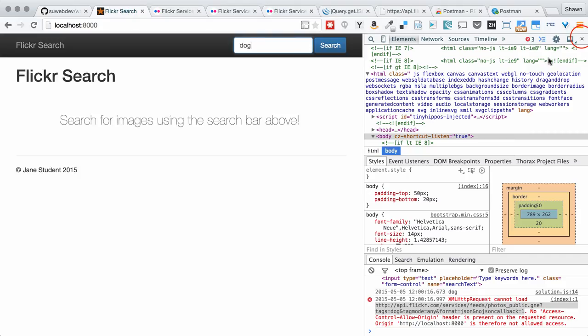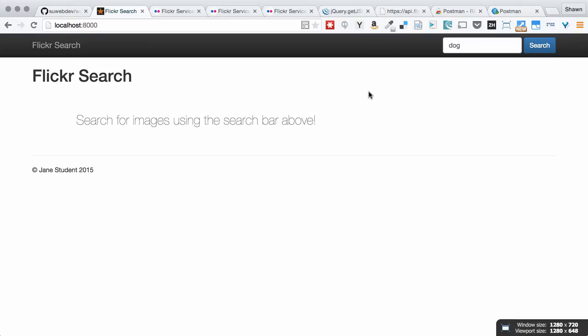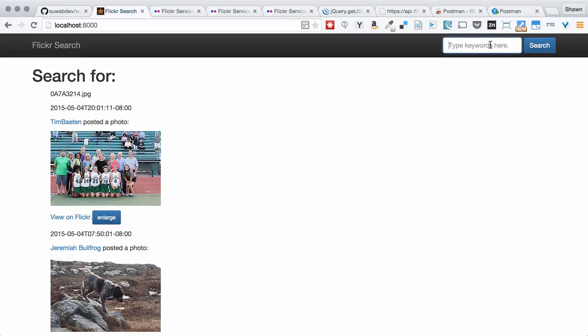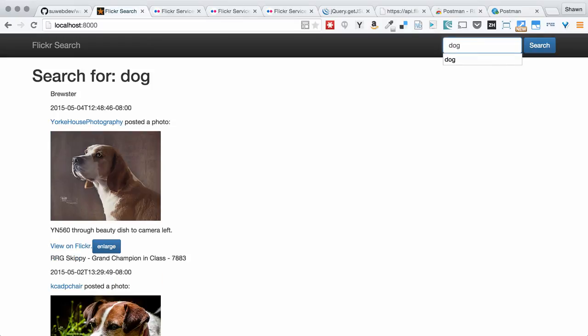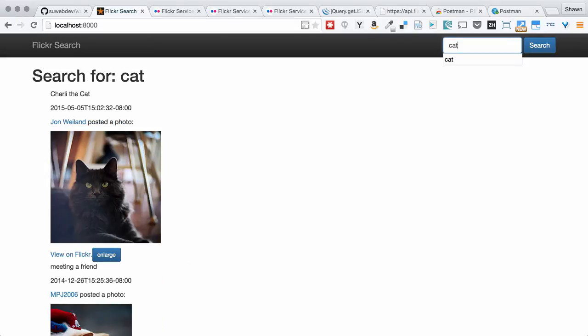So here, for example, is what this page looks like by default. And if I search for dog, my solution in place, and I search for nothing, and I get just the public feed. If I search for dog, I get pictures of dogs. If I search for cat, I get pictures of cats. You notice that my page is not changing at all up in the location bar. I can search for rainbows.